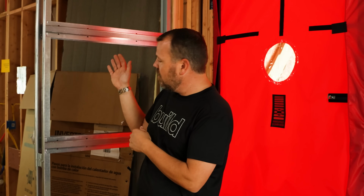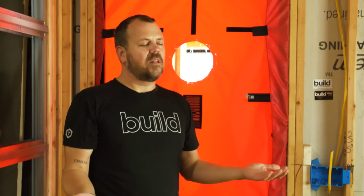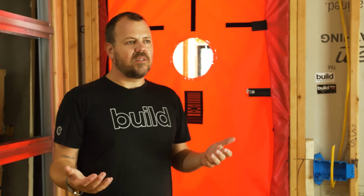We have a spot back here where we have a ton of wires going from inside the house to the garage. The garage is outside of our air barrier, therefore it is outside, even though we would think of that as being indoor space. I always try to get people to go, okay, but if we didn't put a garage door on that space, that would just be a carport, and we would all acknowledge that that is outdoor space. So just because it has a garage door does not make it inside the environment.